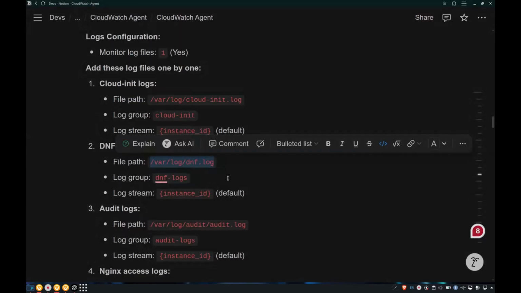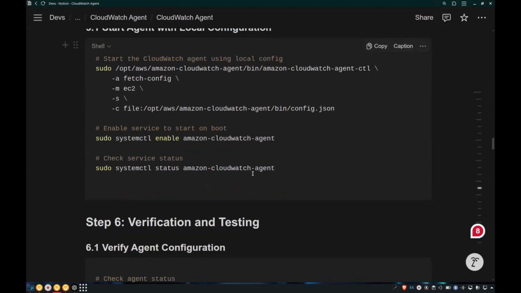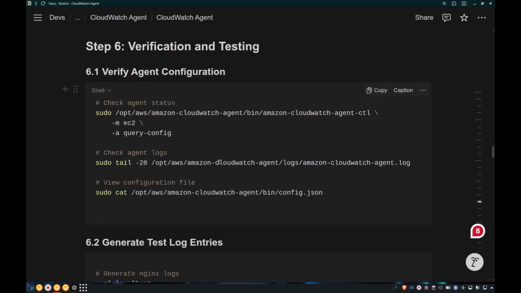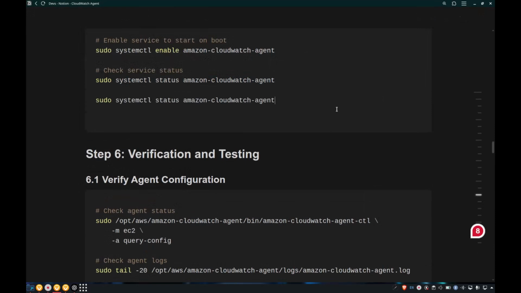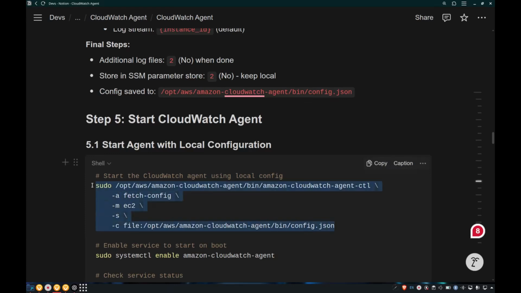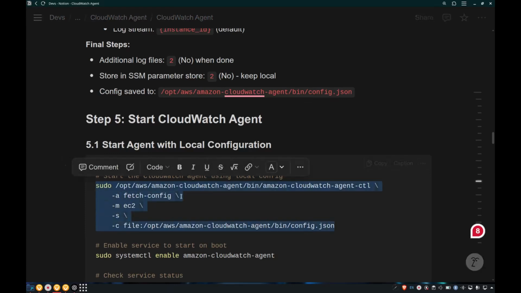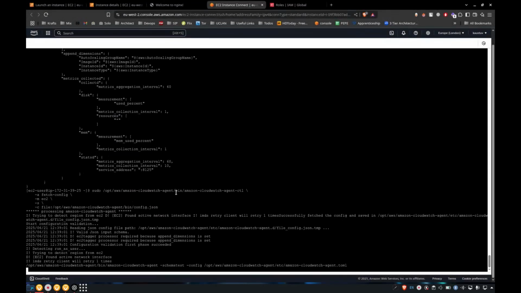After that, you just need to restart our agent. We do have a restart command over here. Just copy this command, or you can use the above command to restart the configuration, because we are going to use the same file for the configuration, right? So we need to ensure that this file is set when we run the command. Just paste it and run it.